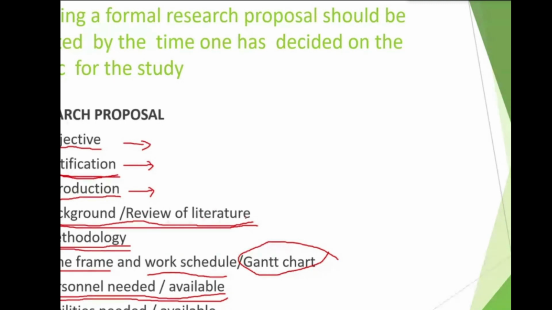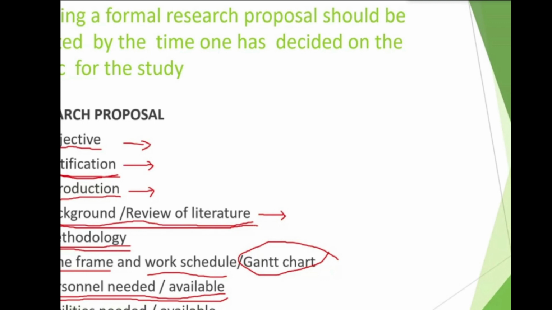Now, the background or the review of literature will be, did anybody study this already? If people have not studied that, then you study with lots of interest. But if somebody has already studied it, you would want to know what they have studied. And then from there, you would want to know whether there is anything more to be studied, or whether everything that you need to know is available in the literature or not. And if it is already available, then there is no scope for further research. It is all done. So review of literature is extremely important to know whether you need to spend time or not.